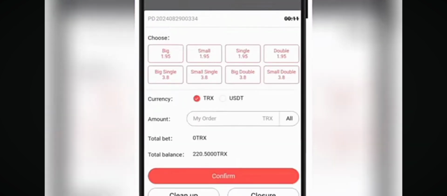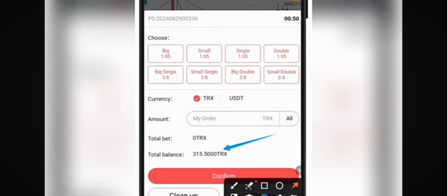So if this happens to be a win now, all my profit and my loss, everything is going to be back, okay? So let's just wait patiently for this one to finish, and then let's see if we actually have a loss or a win. Okay, we actually have a win.